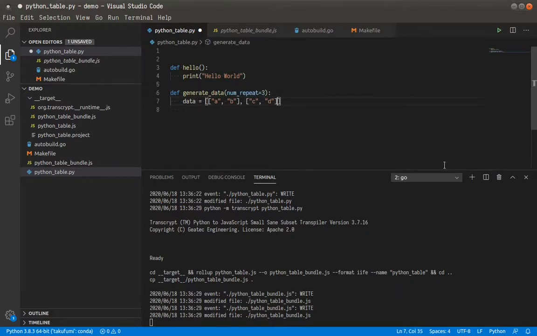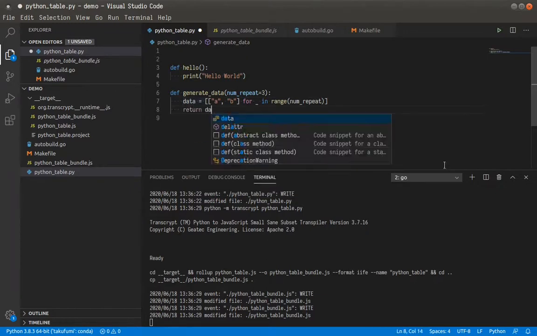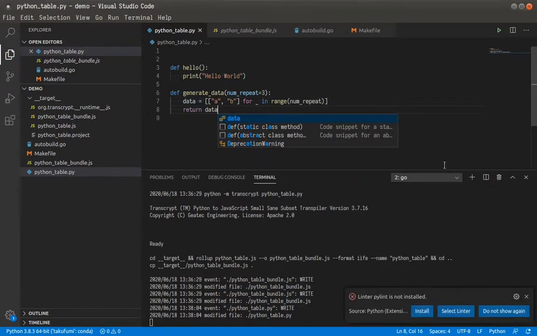Then data equals AB, this is probably a very bad example, and we're going to say for in range num repeat, and we're going to return data.